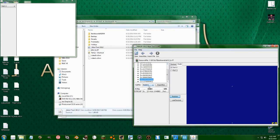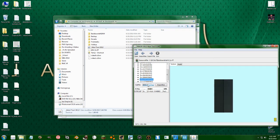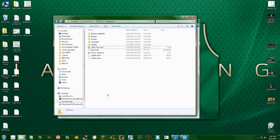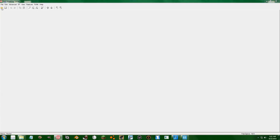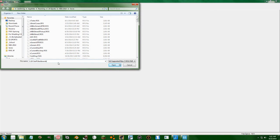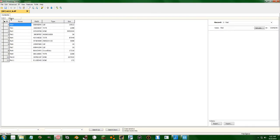If you want to at this time, you can go ahead and import different textures as well. It might take some testing to figure out which texture applies to which part of the backboard, but it's pretty self-explanatory. So you can go ahead and close this, and now let's get this working in an actual NBA 2K14 file. Let's go ahead and open up RedMC, open up that folder and open up that file. So we have the file 0 through 11 again, and we want file 10.